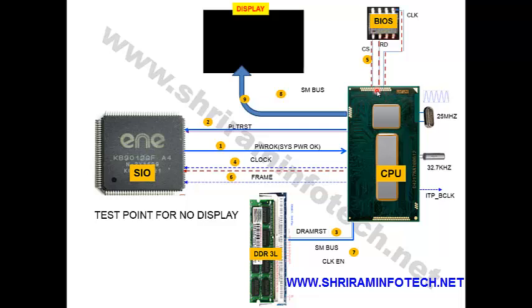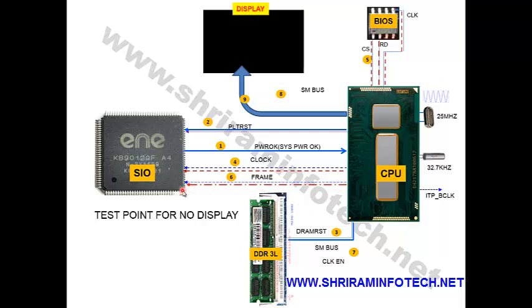So next, once the CPU accesses the BIOS, it is ready to work and starts doing the POST, the power on self test. In the power on self test, he accesses the bus, and the next signal you have to check is for no display. If this signal is not coming at pin number 5, not coming anything, that means again the CPU is faulty, and at pin number 2 if nothing is coming here, that means the BIOS chip is bad.